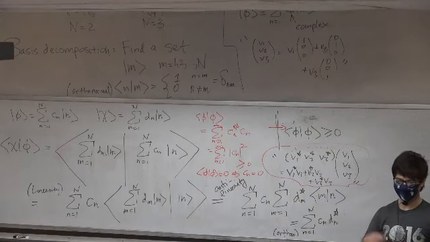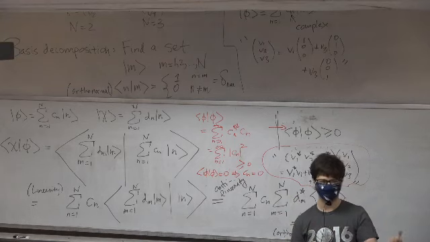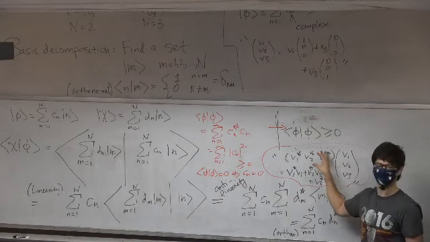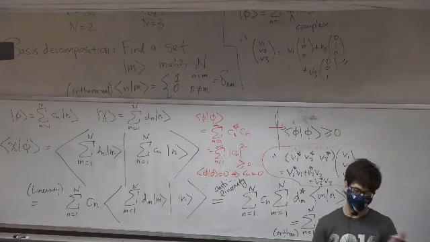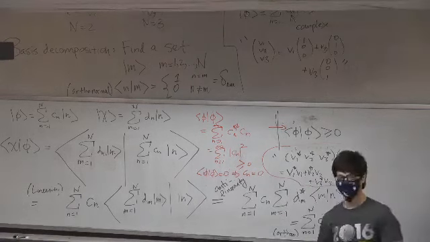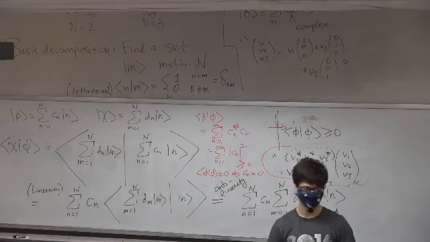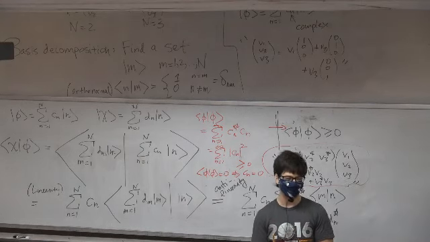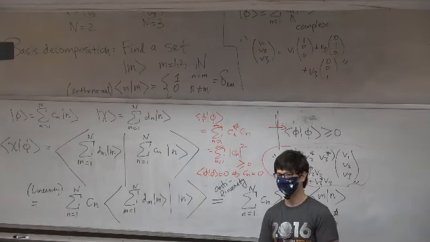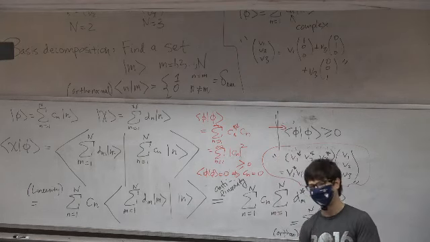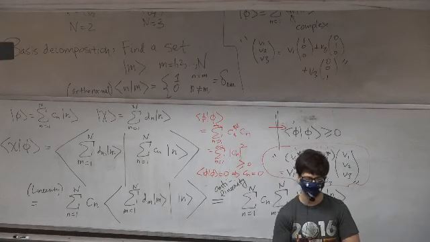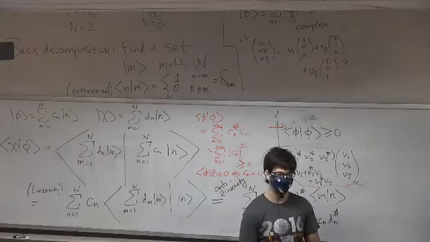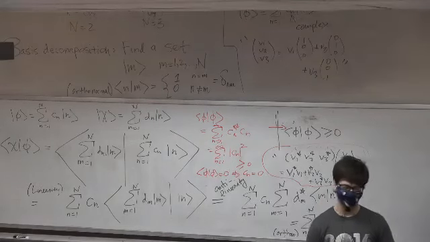Next time we'll do the Cauchy-Schwarz inequality, which is a much fancier manipulation. I'll be skipping a lot of these steps, and part of the first homework will be getting some practice doing this kind of manipulation and getting used to this notation, as opposed to the kind of thing you're probably more familiar with from linear algebra — practicing with these bras and kets. That's a good place to stop. Tonight at 4:30 I'll be in my Zoom thing, and we'll talk about linear algebra, some review — it'll be important to remember matrices, taking eigenvalues, eigenvectors, this kind of thing. The homework will be posted tomorrow night and will be due two weeks from Thursday.